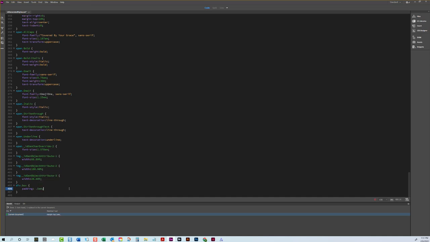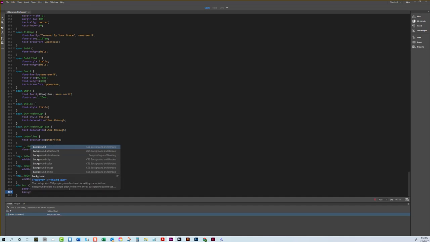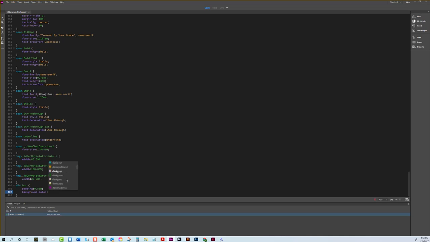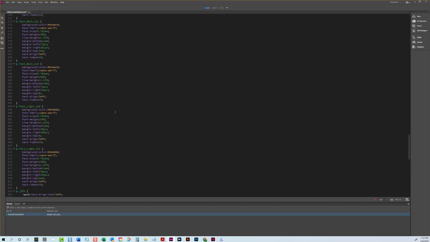We may change this all the way around, and then we are going to add a background color. We are going to make it a gray, not a dark gray, but a light gray. Actually, we're going to use one of the same colors as before, we're going to use this color right here.